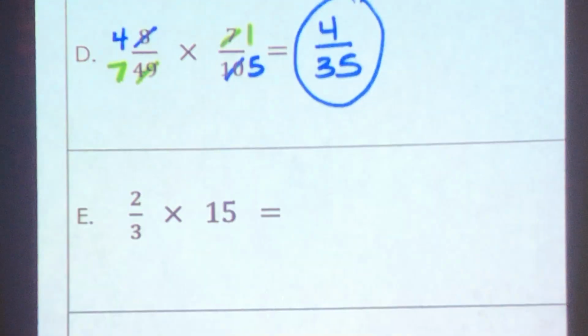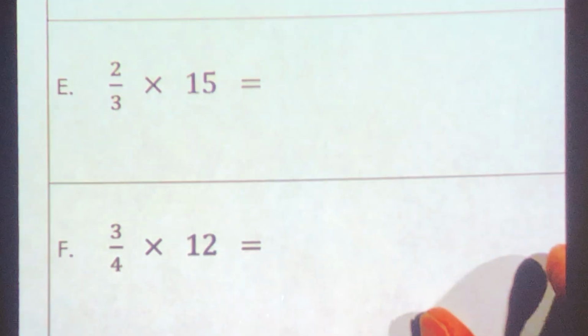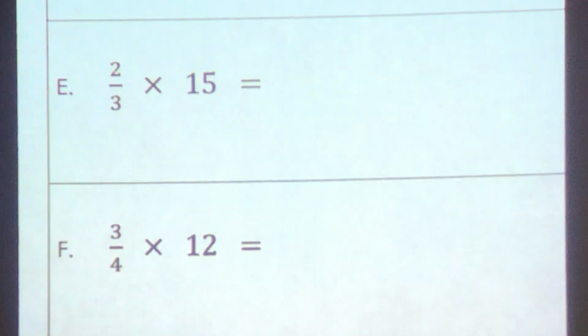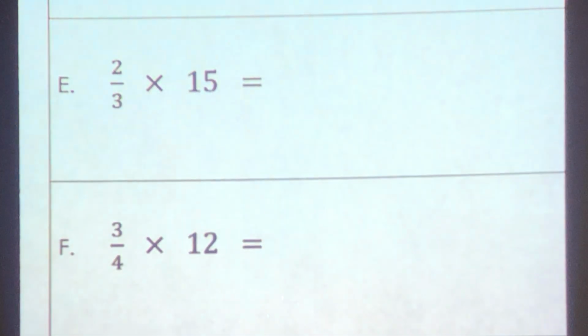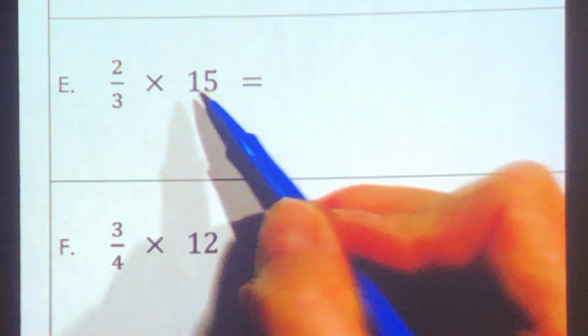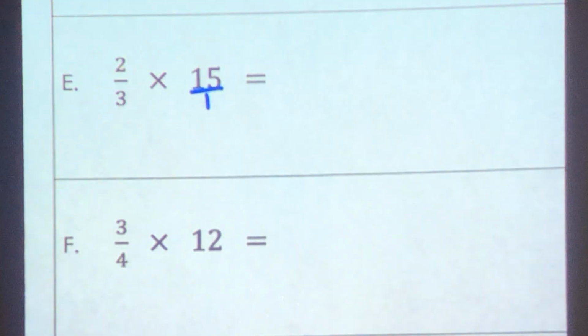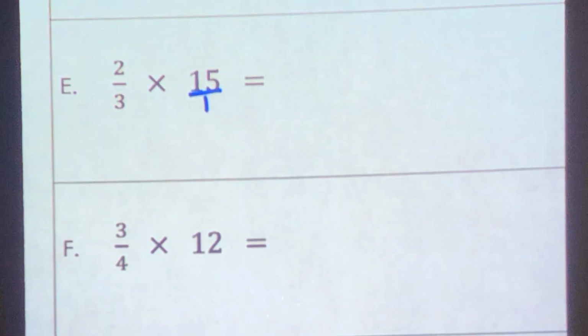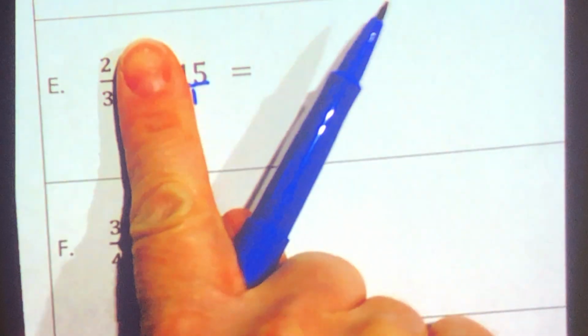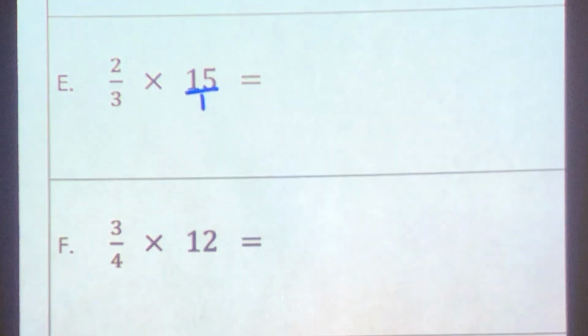Okay, a couple of examples I want to make sure you see is what do you do when there's a whole number? Well, think about what we did when there was a whole number last time. We said we wanted to multiply fractions. We needed fractions, right? 2/3 is a fraction. 2/3 is already in simplest form. 15 isn't a fraction. To make 15 a fraction, all I have to do is put a 1 underneath it. Now it's a fraction. 15 over 1 has the same value as 15. Okay, 2/3 I can't simplify. 15 over 1 I know is 15. So I can't simplify either separately, but let's look crosswise. 2 and 1, there's nothing I can do. 1 is the largest number that divides into both of those.